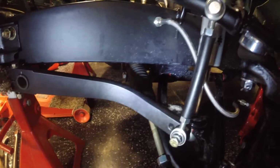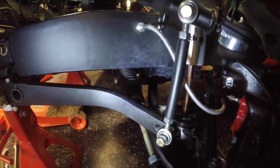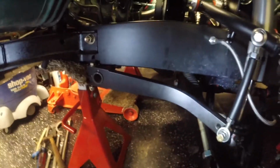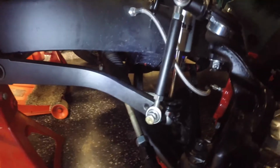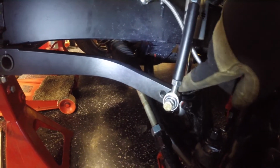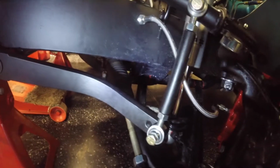The way it's set up now is the way that it came configured, and it looks okay. This is a little longer than it was, so this arm is down a little bit. That's because I'll show you what I'm doing with this setup in a little bit, but I was going to run it through the default setup.